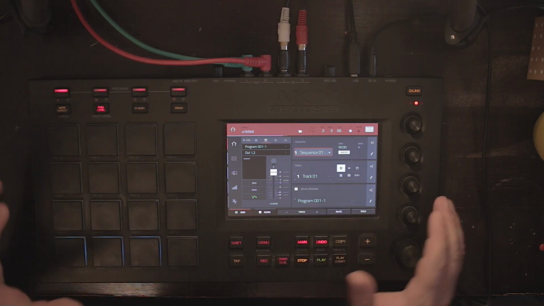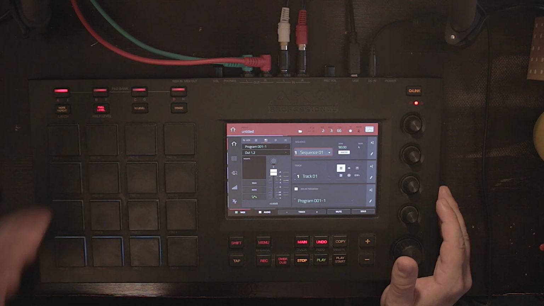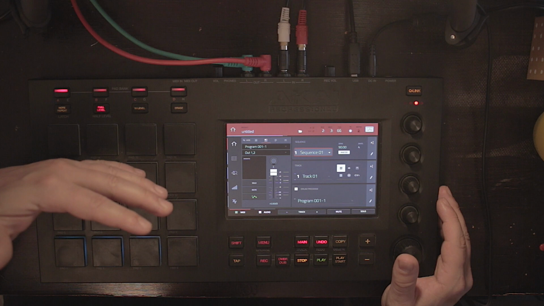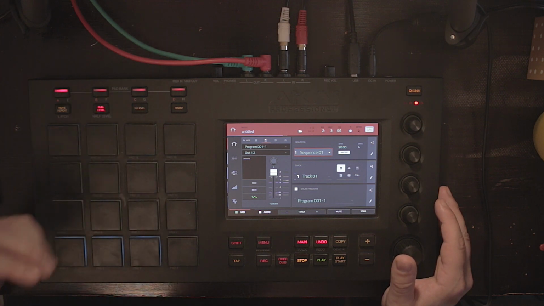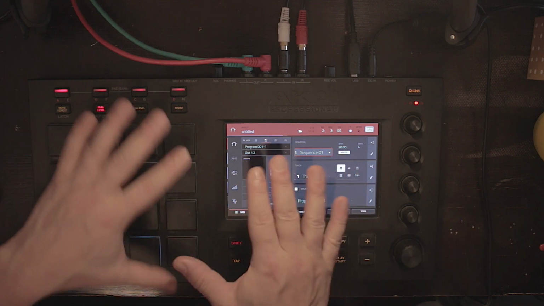You know, I love all these other machines. I love the Elektron workflow. That's one of my favorites. I always try to get something from the Octatrack that I really love. I love that machine. I don't own one, so I try to make it happen here on the MPC.